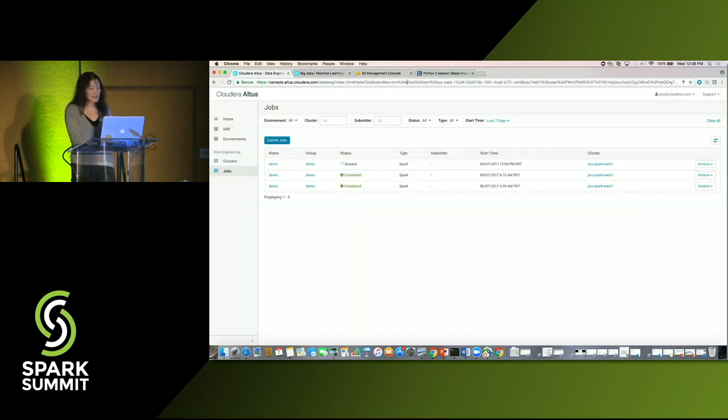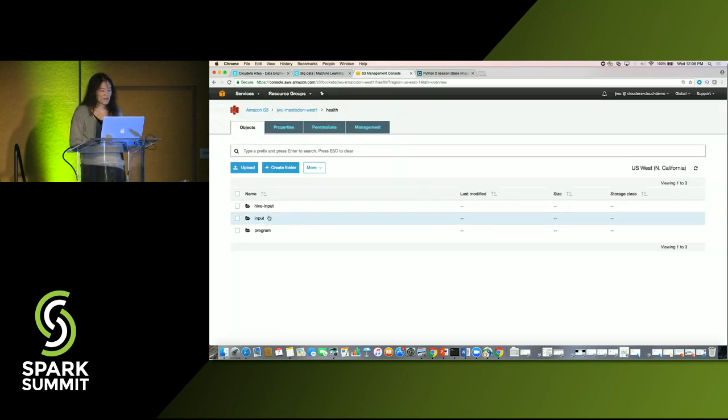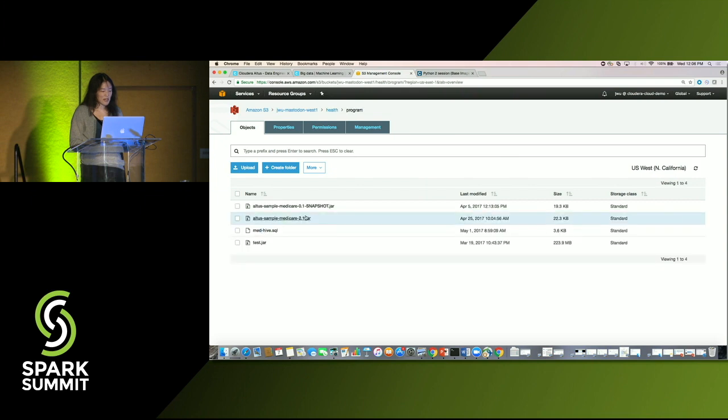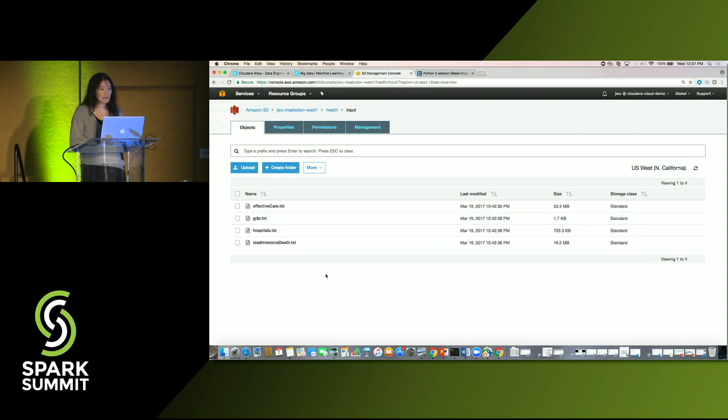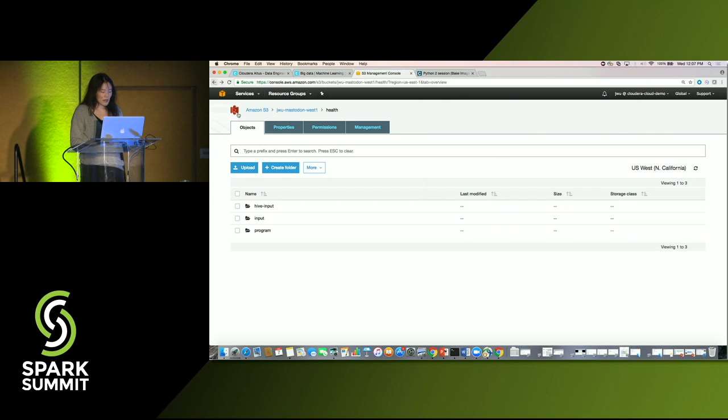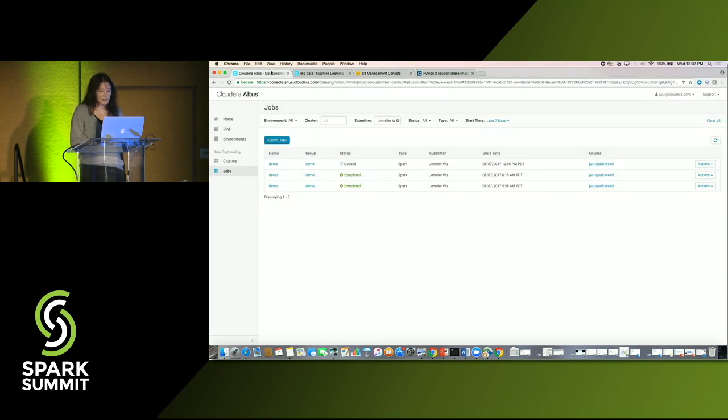So if I just look inside the AWS S3 console, I can actually see where the input is coming from. I can see the program itself. I'm actually taking this jar file for the Medicare application. If I want to see where the input data is, I can see this in the input directory. The input directory is all the GDP and Medicare data in raw format that we ingested into S3. And when the data comes out, there will be an output directory here that will show where all of the clean data is.